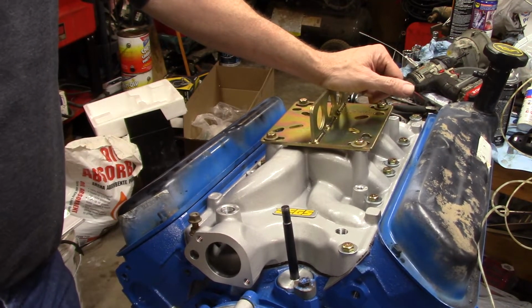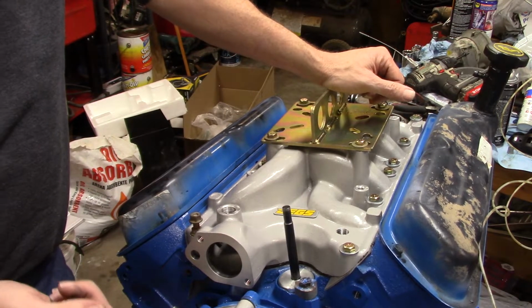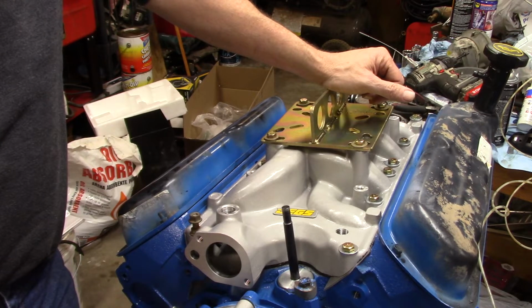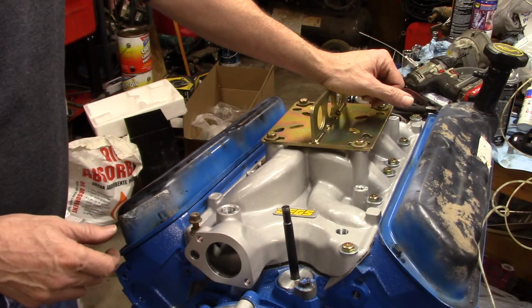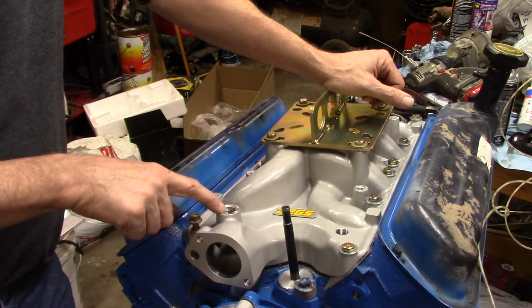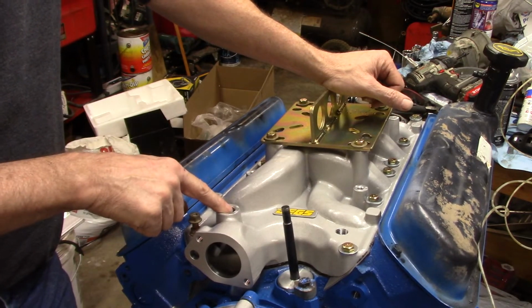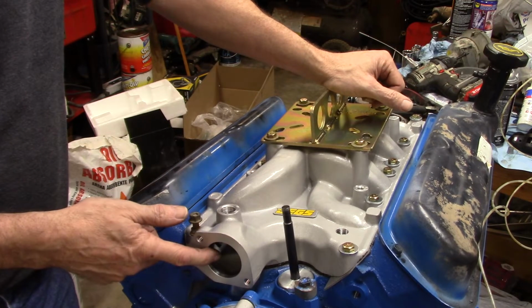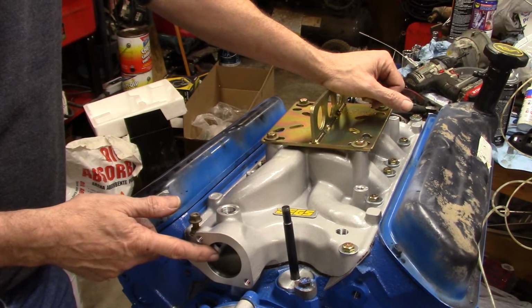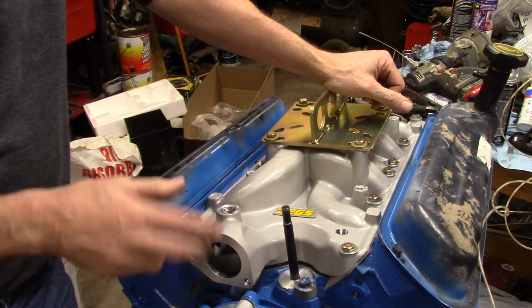Since this is not reverse rotation, what that means is the water pump is pulling from the bottom and discharging through the top, if I'm not mistaken. That's where your thermostat is. So you almost want your temperature gauge somewhere up here. And the reason you want it there is because you want to know what it is before the thermostat opens, if that makes any sense. At least, this is my personal preference.